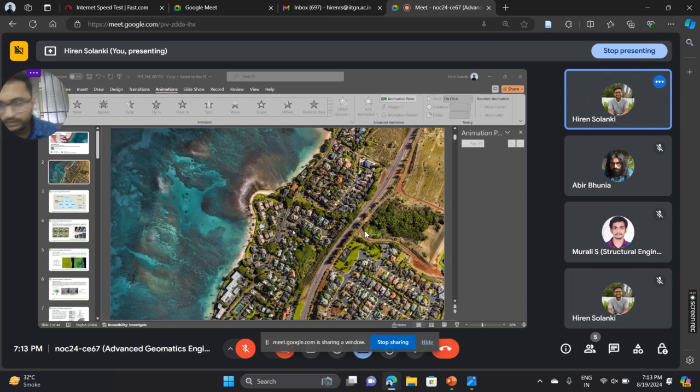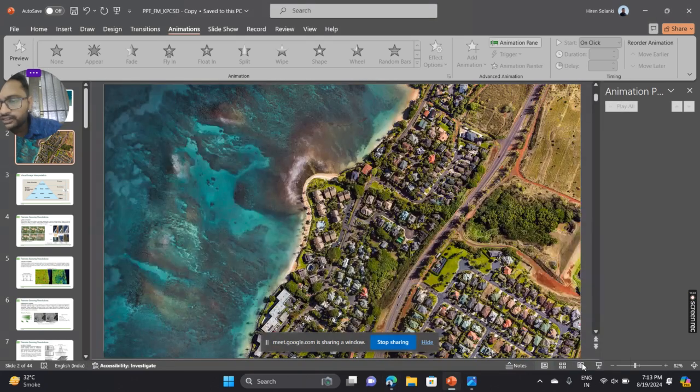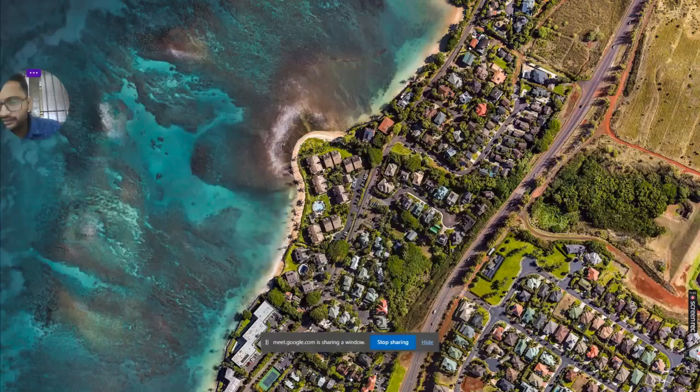Is my screen visible? Sure. When I'm showing this image, my question is, are you able to differentiate between trees and different types of tree in this given image?